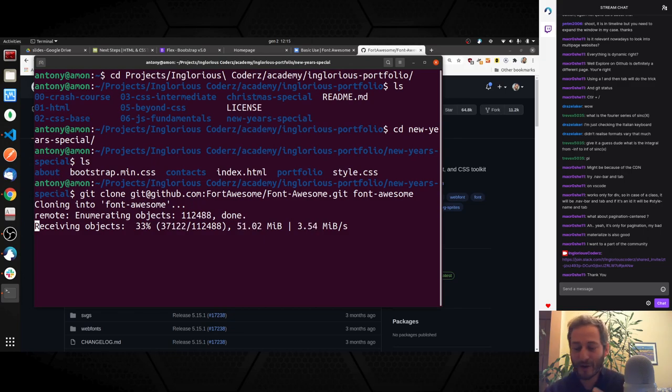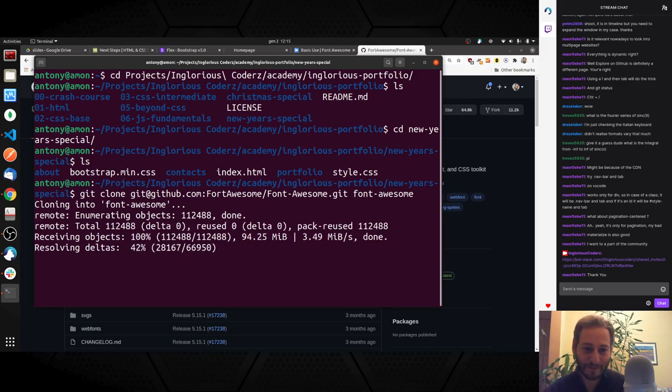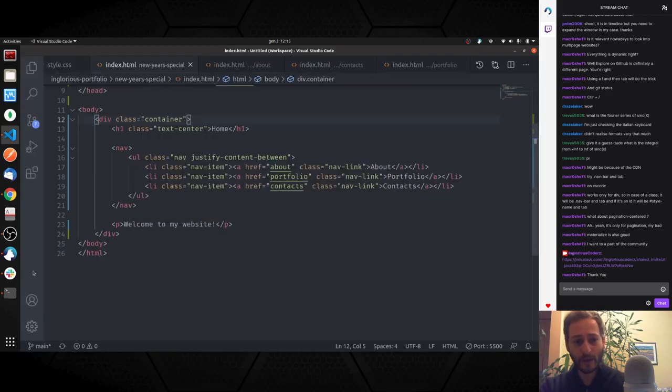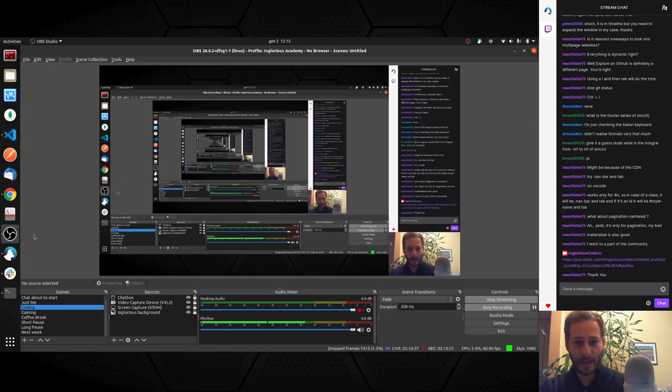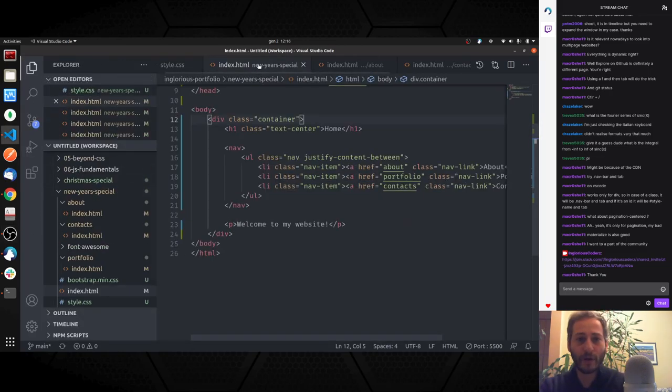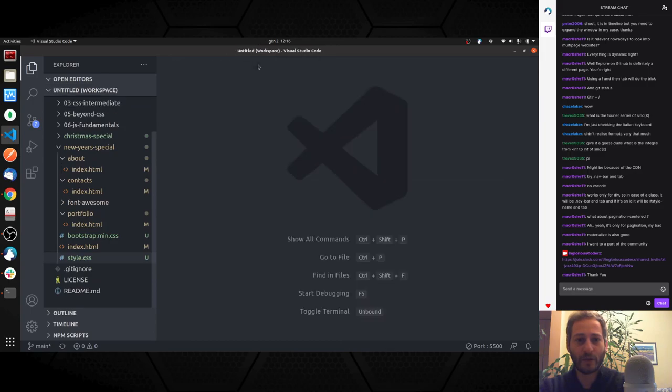So not the current version only, but also all previous versions of that project, which is probably not really relevant for us right now. In fact, I could even remove some information once I cloned the project. Now that I cloned the project, if I go on Visual Studio Code, is everything right? Yeah, I've got the coding set. Okay, perfect. Now that I'm on Visual Studio Code, I'm gonna close everything just to have everything tidy, collapse everything.